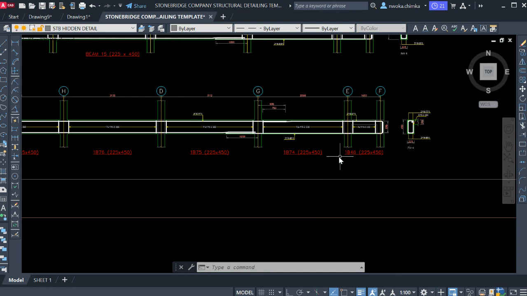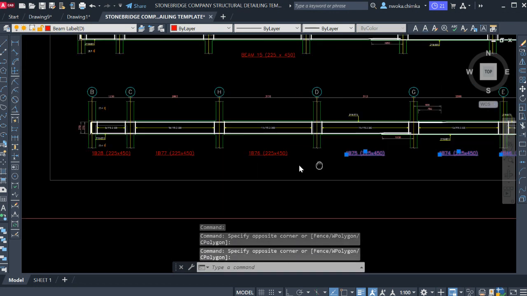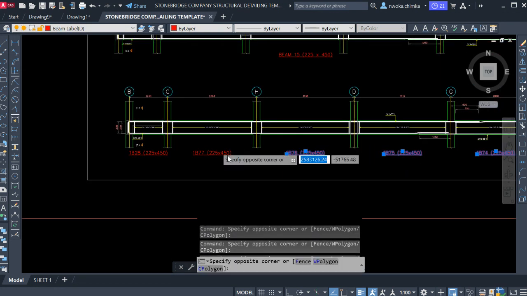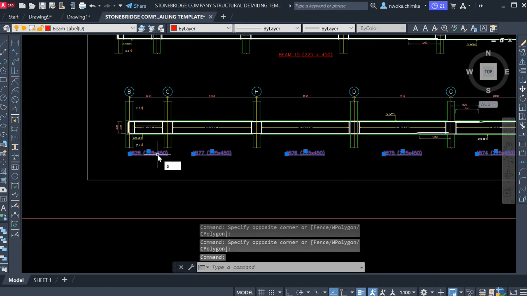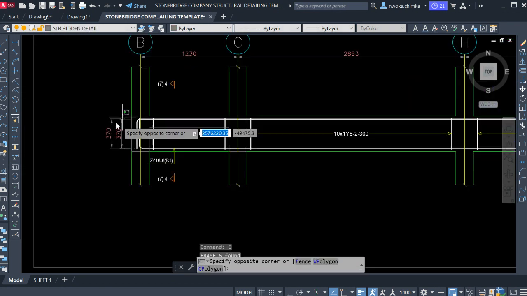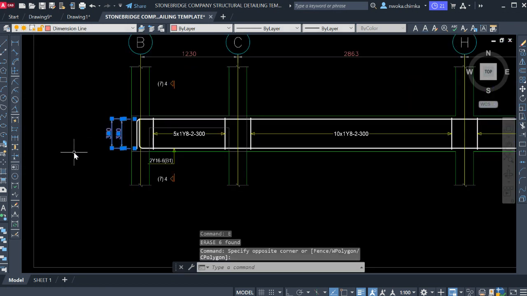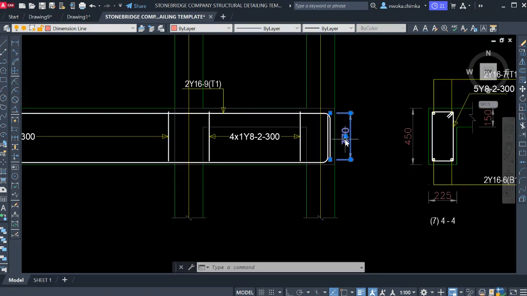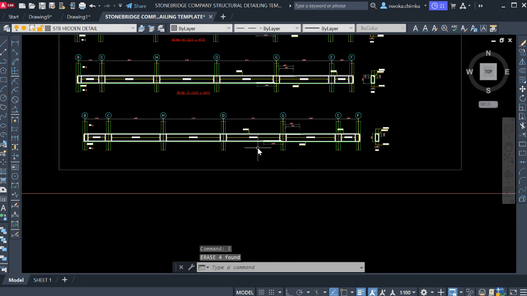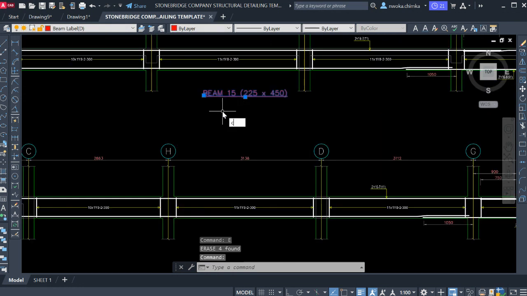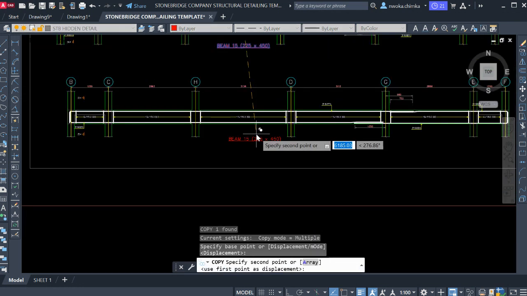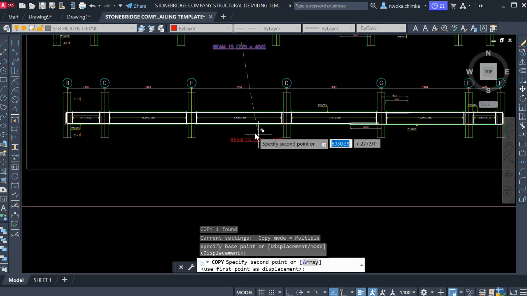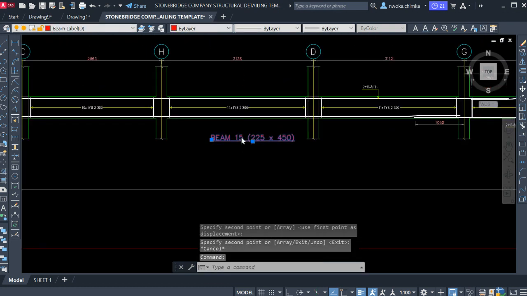So let's just change this right now. It will be a mistake, and a very expensive one, if the design was okay but your detailing is wrong. It will make that building collapse. So make sure you do proper detailing. So remove the unnecessary ones that came with it, then copy this, paste it here and call it 16.